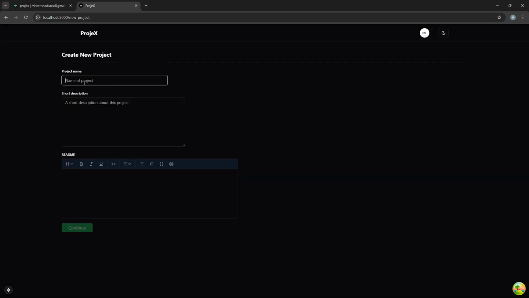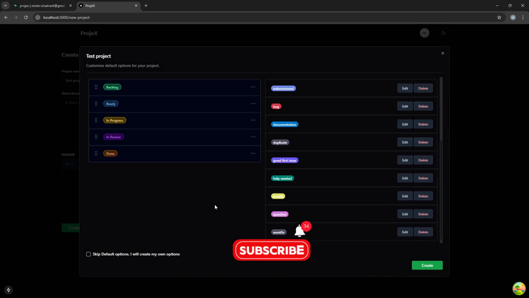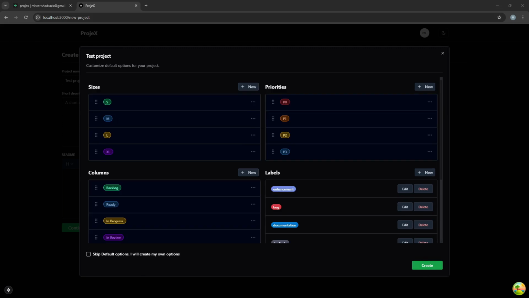All right, so I just refreshed it. I did a manual refresh. Let me just test and open again. Yeah, so the styles have been applied, right? All right, so we're able to see the options. So now let's work on creating a new project and then also making the skip option work.